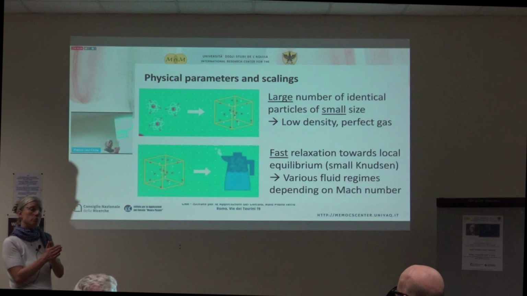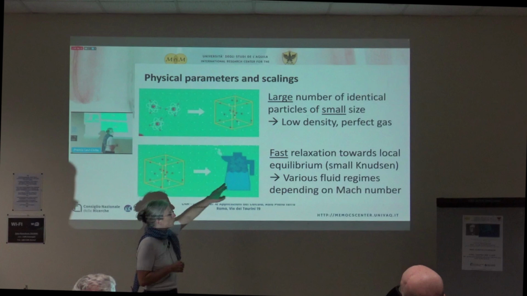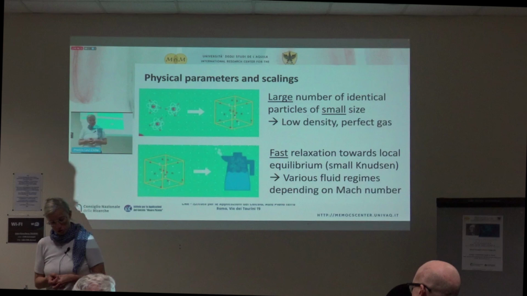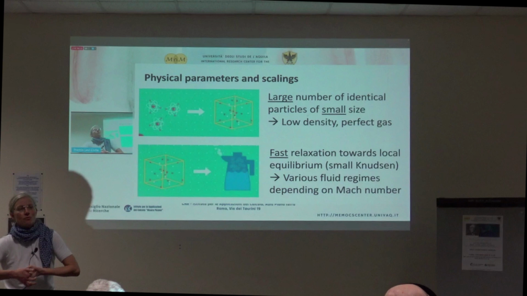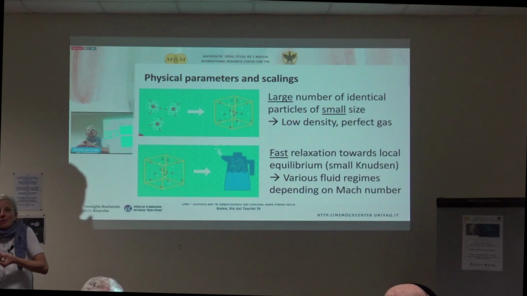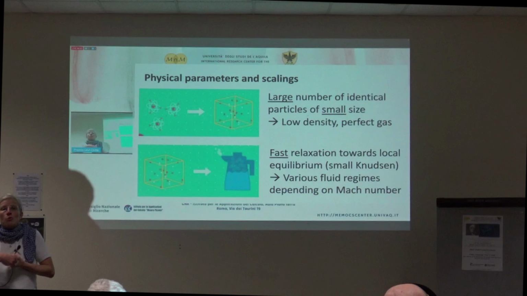Now, if I would like to go from this statistical model, which is still an atomistic description, to fluid mechanics, you see that in order to describe the distribution of my particles by just a few parameters, I need that locally, in my small volume of fluid, it is small in the sense that it should still be an infinitesimal volume compared to the whole volume of my fluid, but large enough that I have a lot of particles in order to be able to average or to make statistics.